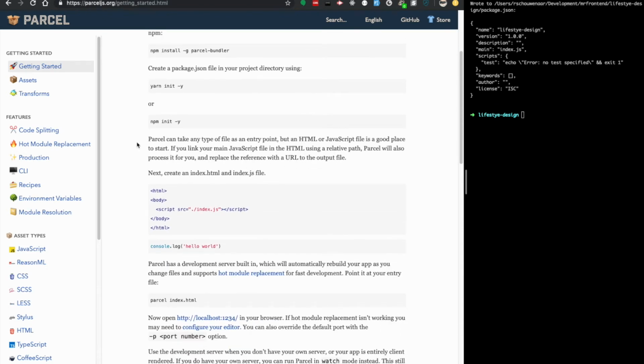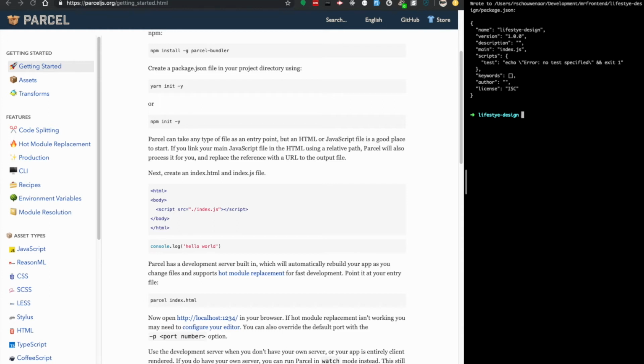If we follow this page, we see that we need to create an index.html. You can do that via the terminal, but if you want to do it in your editor, that's also fine.